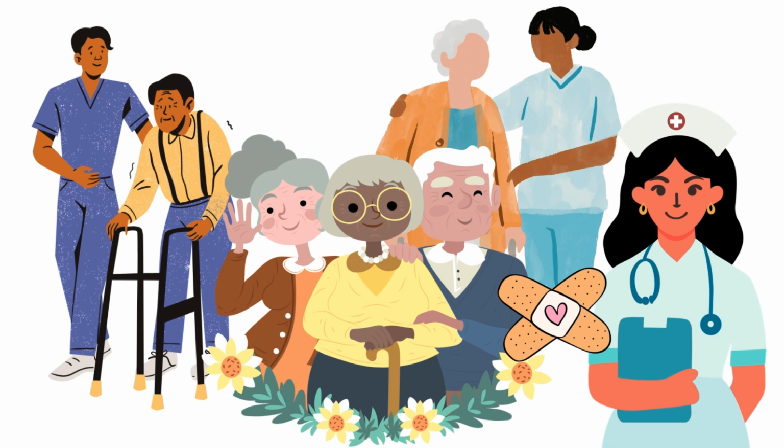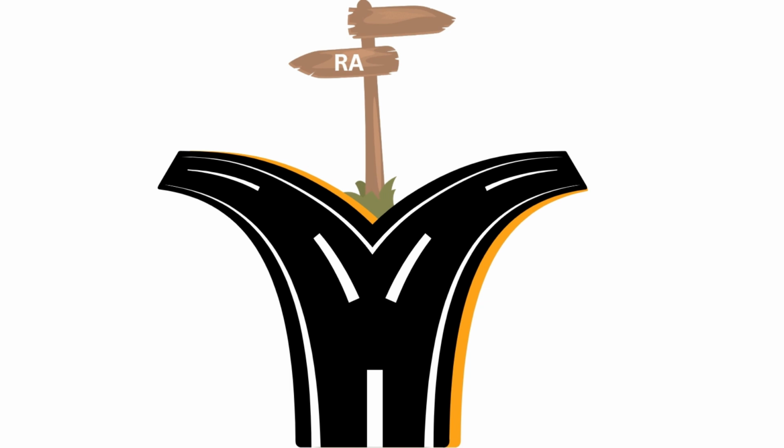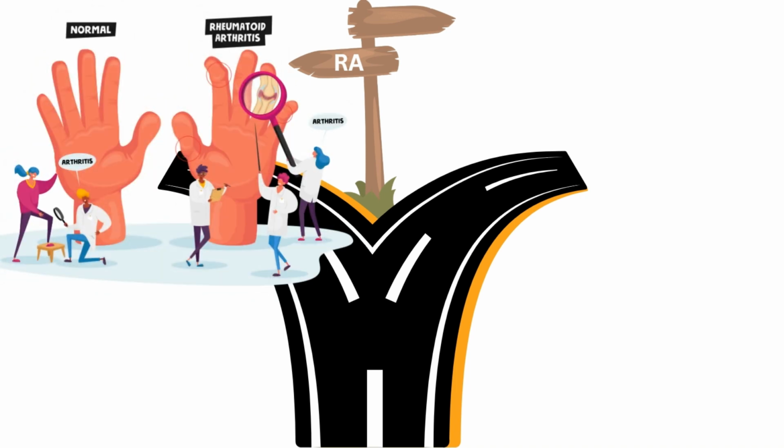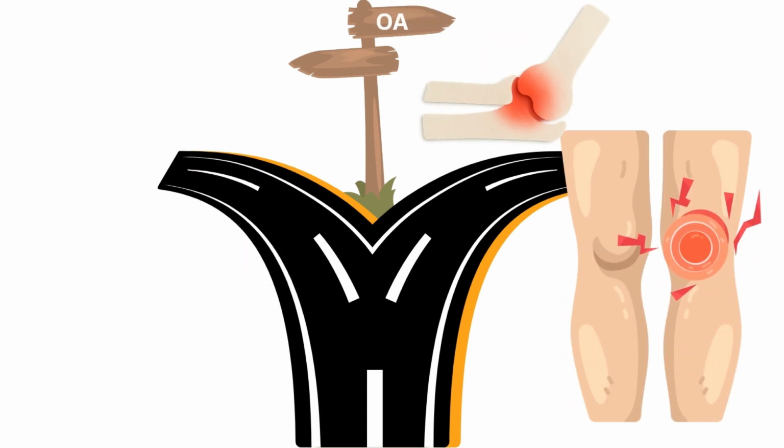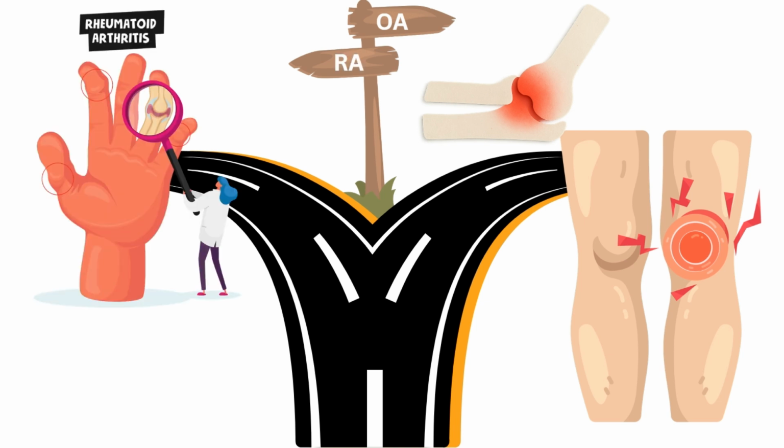So, after all that, what's the one big idea you need to walk away with? The thing you need to remember when it all comes down to it is there are two pathways. The next time your patient comes in with joint pain, your brain should immediately ask, are we on path one, the autoimmune attack of RA? Or are we on path two, the mechanical issues of wear and tear of OA? So just knowing that you're dealing with one of two totally different problems will guide every single thing you do next.